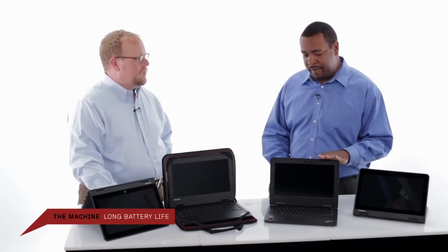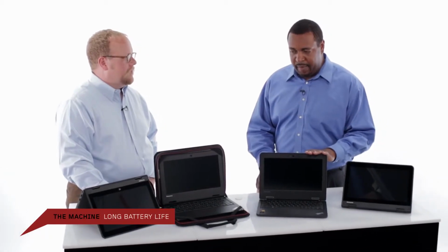Okay, excellent. This is an 11.6-inch display. That's going to be a high-definition display. And on our yoga systems, that will be touch-enabled with a nice IPS display as well. Right, and I know we've got chemically hardened glass to protect that when it's in tablet mode. Yep, totally makes sense. What about storage? What kind of options do we have available on storage there?